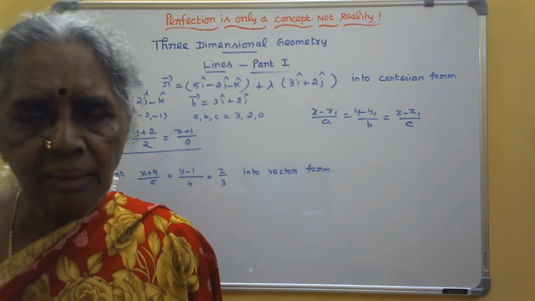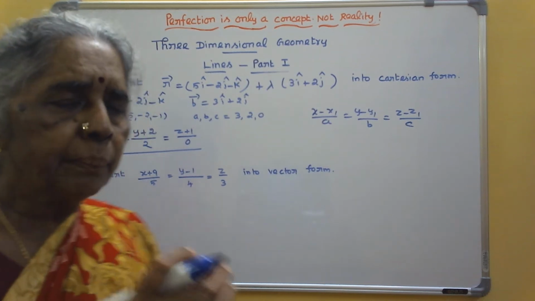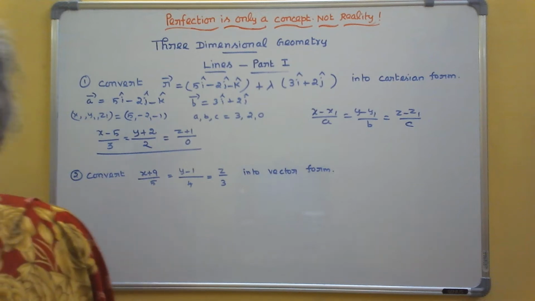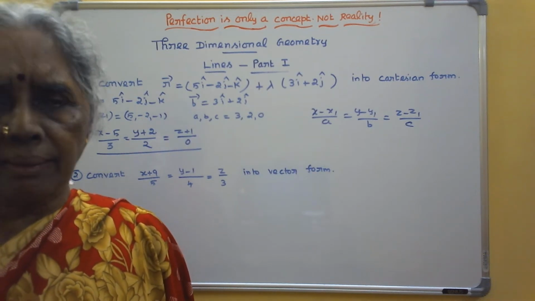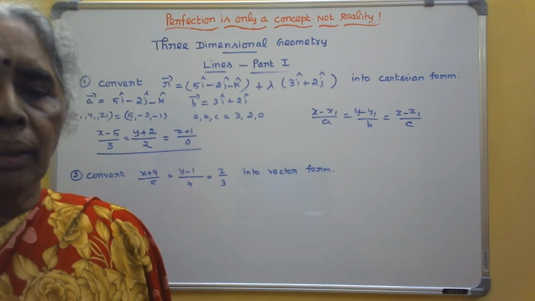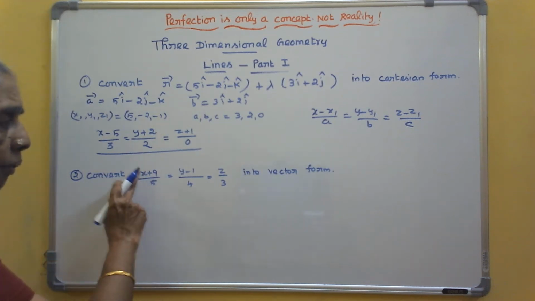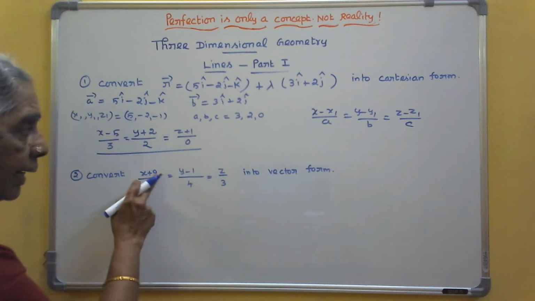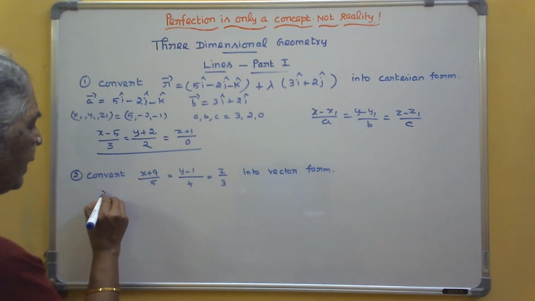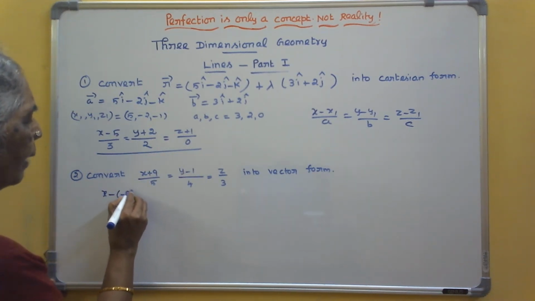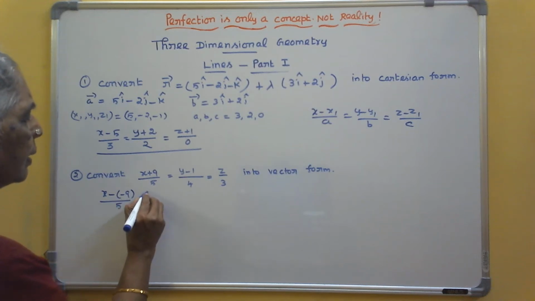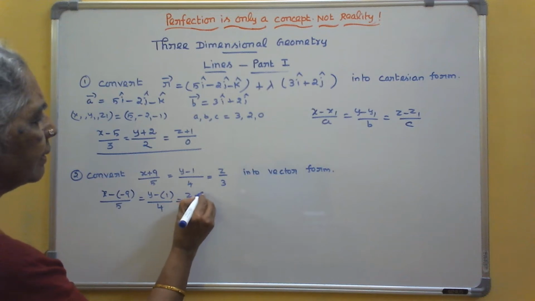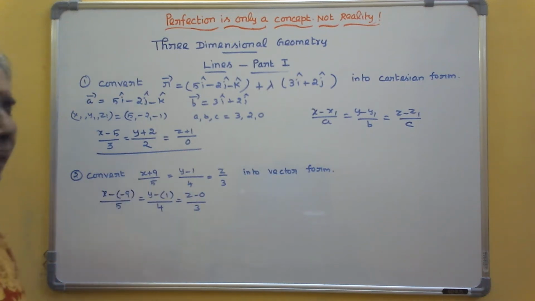Do you understand? Now, let me tell you how to convert a Cartesian equation into vector form. Okay, that is the second thing you should know. Here, I told you the formula is actually that (x minus x1) by a. So, let us write this properly. I can write it as (x minus of minus 9) by 5. That is equal to (y minus 1) by 4. Here it is (z minus 0) by 3.